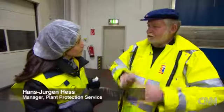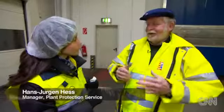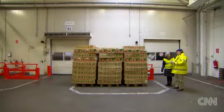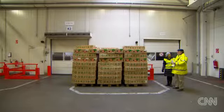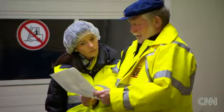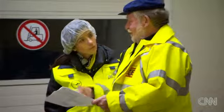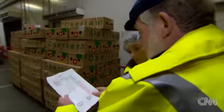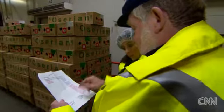We are border inspectors for the whole of the European Union and also Switzerland. What will you be looking for when you're looking at these roses? With cut flowers, we mainly look for lice and caterpillars. We have a guideline for inspectors that describes the different diseases. The guidelines are detailed and descriptive. They need to be. After all, the inspectors have less than 15 minutes to examine each shipment.